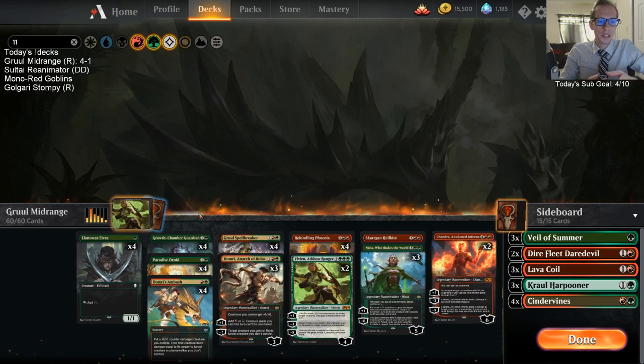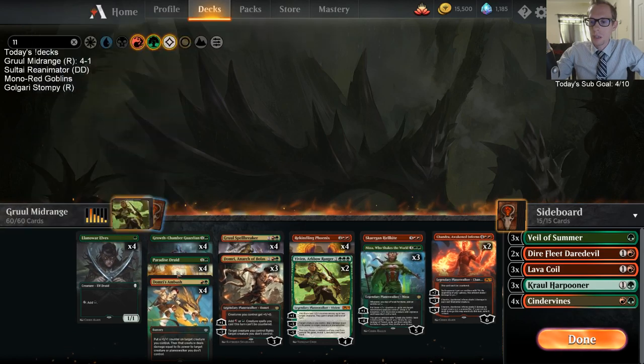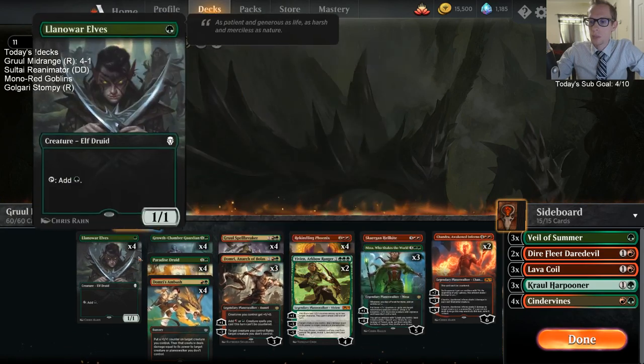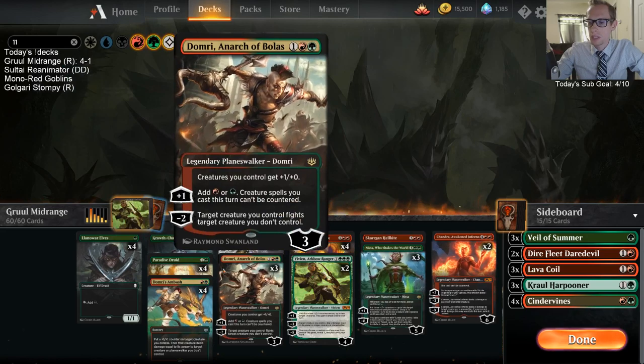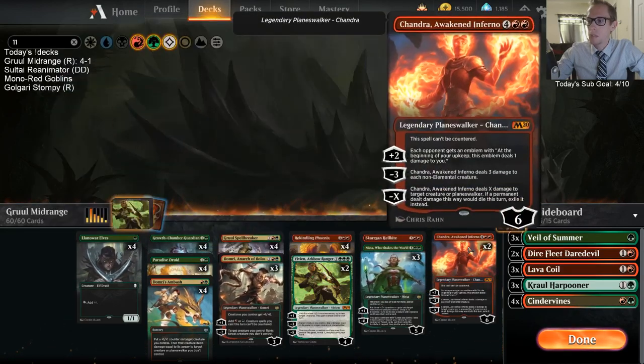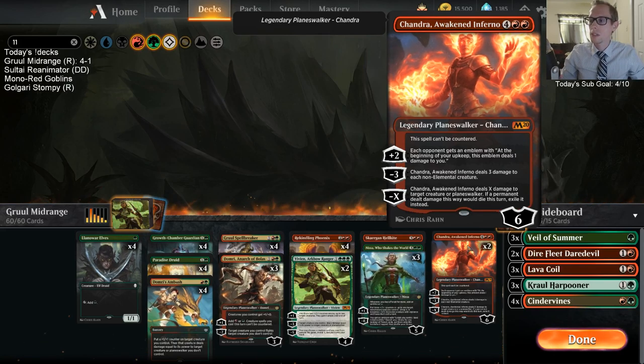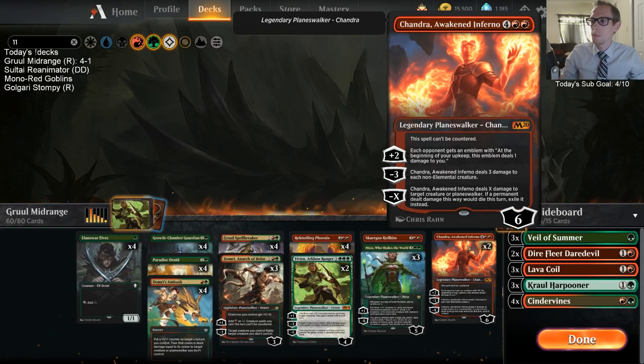Big Chandra, is she worth it? Yes, I think so. We have 25 lands here, and we have 11 cards that help us ramp with the Elves, the Paradise Druid, the Domri. Nyssa kind of helps us ramp, but not a lot. So we can get the Big Chandra out there kind of early. And yeah, she does a lot. All 3 of those abilities are nice.